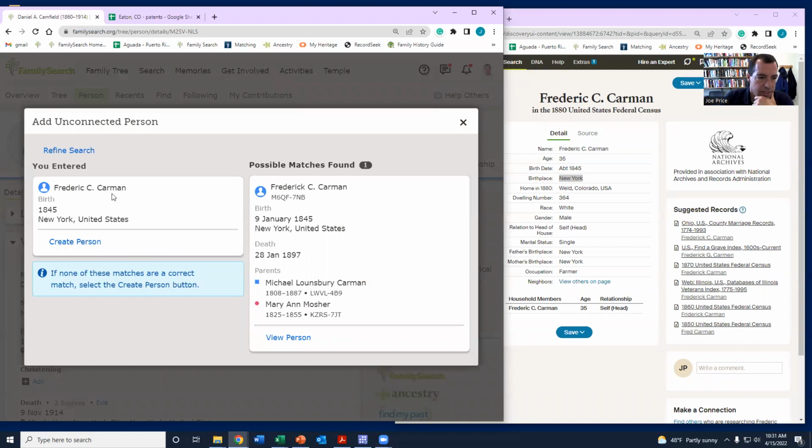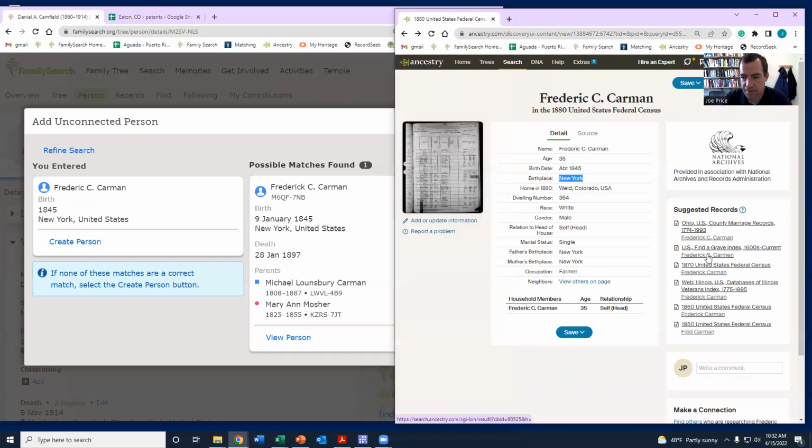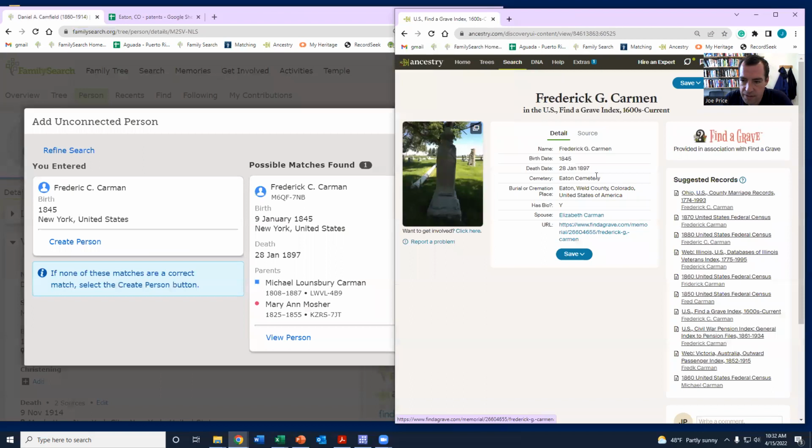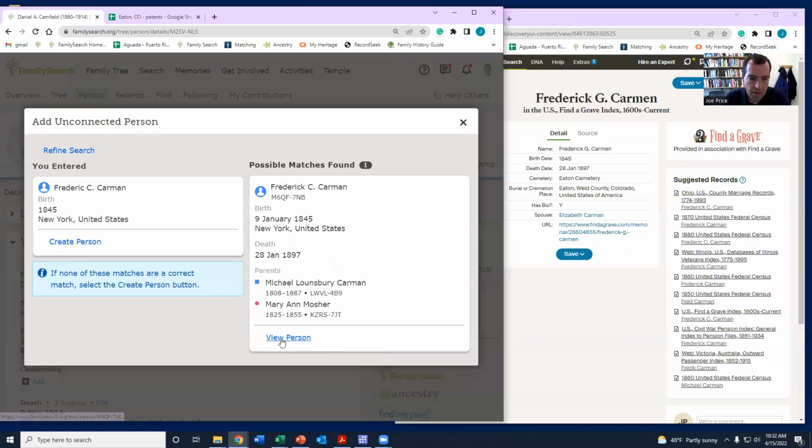The nice thing about doing the Add Unconnected Person is it's running a search, and then if the person's not there, you can add them as an unconnected person. So let's take a look at this. It looks like this is our match right here. Notice he was buried right in Eaton, which is great.